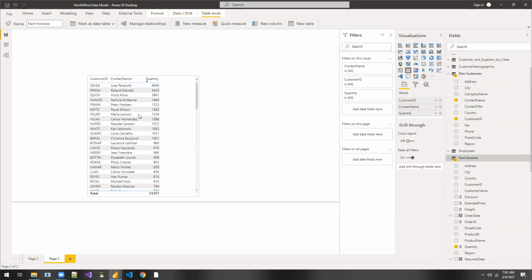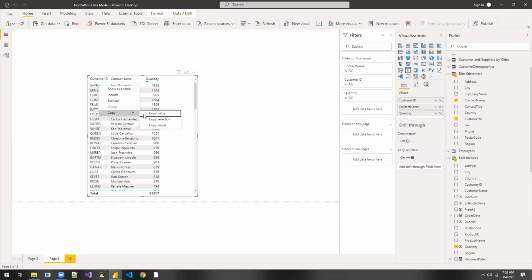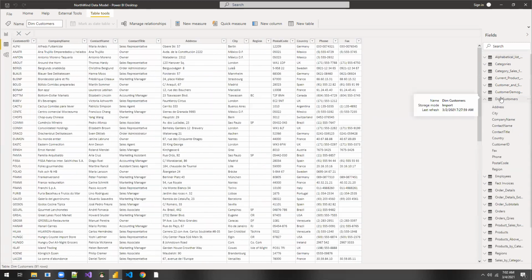And then if I come here in dim customer and drag and drop the customer ID, we only have one ID associated with this contact name, but let's see how many records we have in the invoices table. So let me copy this. I can click on this ID here, right click and then copy value. First, let me start with the dim customer.